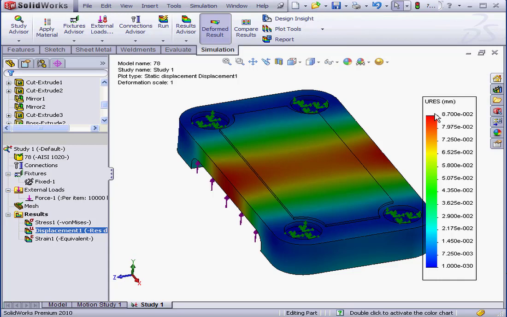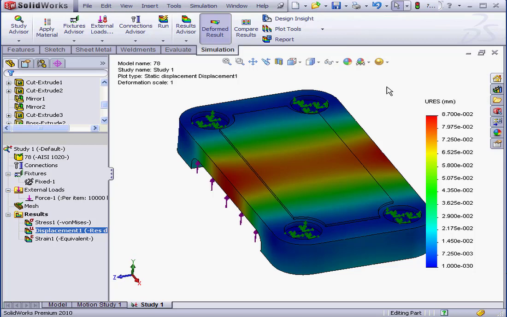The point I'm trying to make here is that a cosmetic feature on your model that doesn't impact the integrity of the part is best off suppressed before you run a study with simulation. Now, on the other hand, it's important not to go overboard with suppression. If you're not sure if a feature affects the integrity of your part or not, leave it unsuppressed. Basically, the more experience you've got with SOLIDWORKS simulation, the easier it's going to be to simplify a part without compromising structural integrity. And it will certainly speed up your processing time during simulation.